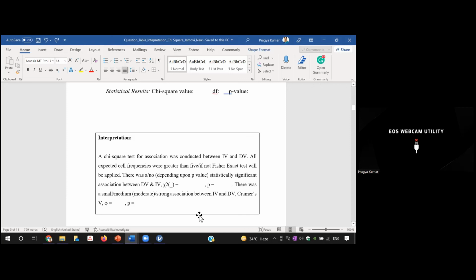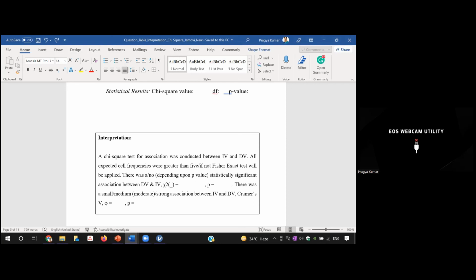Okay. So Sumit is asking, is there any concept of post hoc? Yes, Sumit, that is there. In SPSS, there is a concept of adjusted residual and standardized residual. So in SPSS you have this concept of post hoc, but in jamovi this option is not there. Post hoc is relevant whenever there is an n by c table. In 2 by 2, there is no concept of post hoc, but in case of an n by c table, there is a concept of post hoc, and that option is there in the chi-square in SPSS.